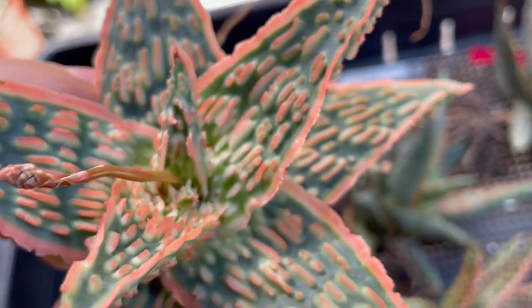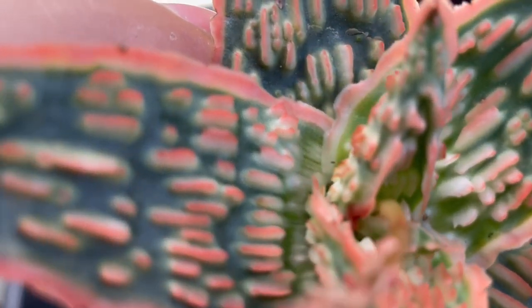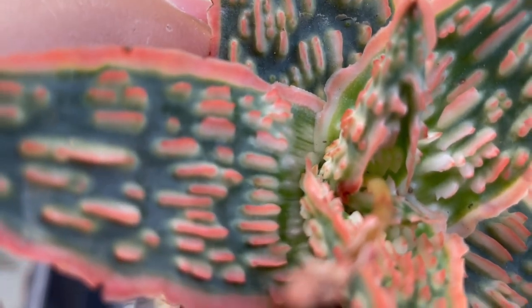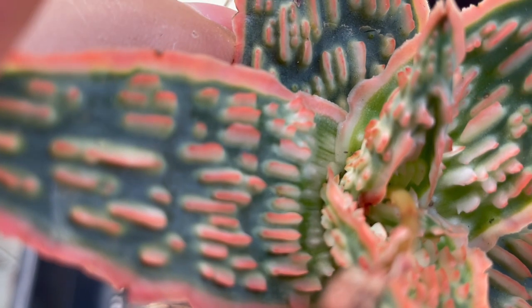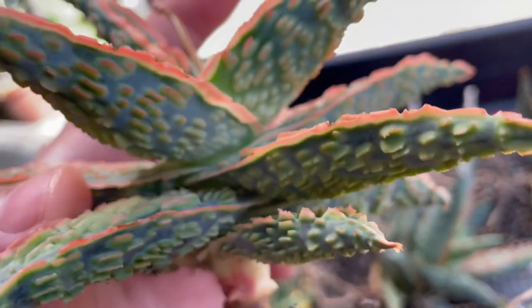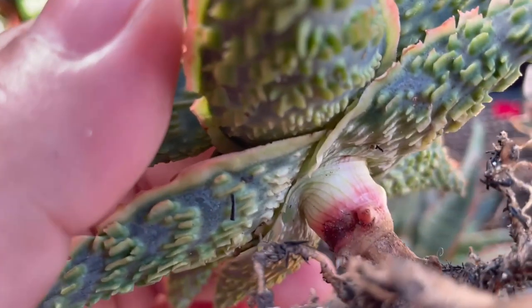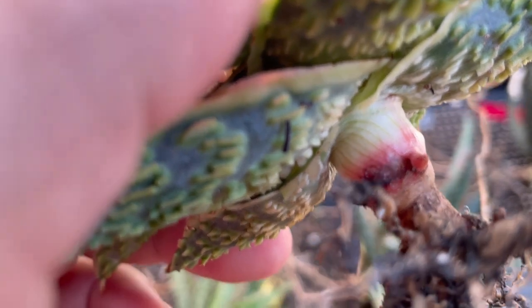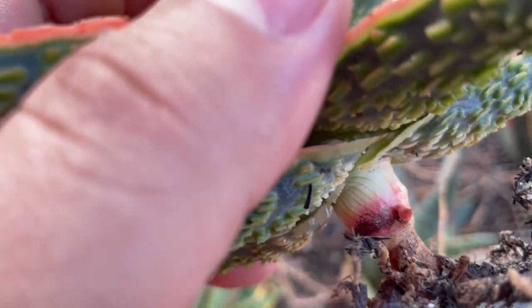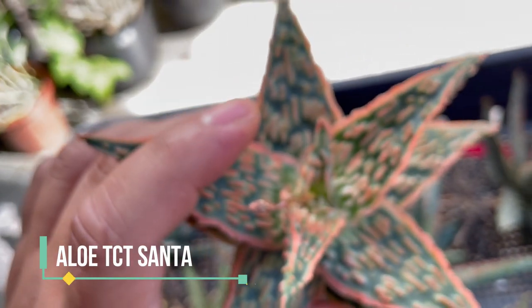Again, guys, I'm just trying to see if these red marks or pinkish marks are really indications of an orchid leaf mite, so that we can try to prevent. Because right now, as it stands, there's no proven fix or treatment for those heavily infected already. You just have to throw it out. So again, this is a TCT Santa.